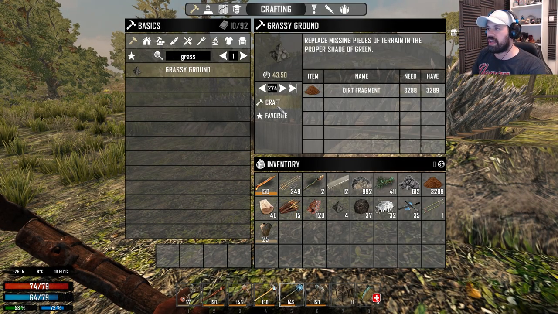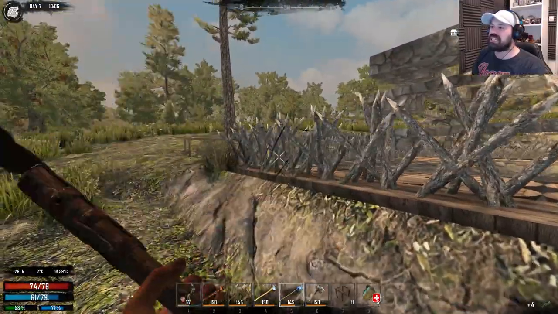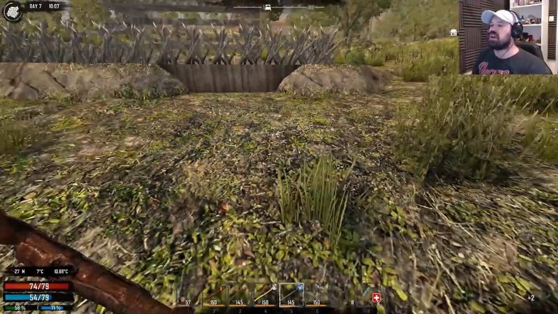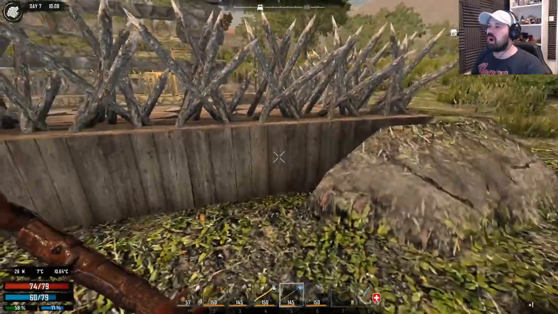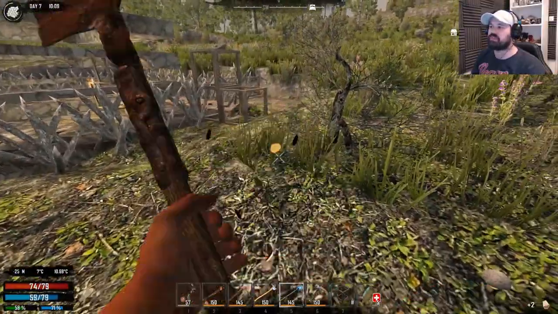So while I'm doing nothing, let's just queue up that stuff. And what this basically is, we're going to fill this up with earth so that the zombies basically will just walk up on top of it. And that's it. So they won't be hitting the wall. And then we're just going to put these on top. That's pretty much it. That's all we're going to do.